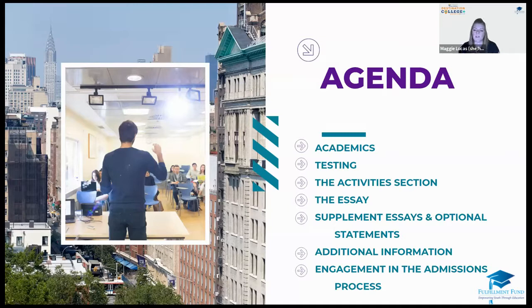And then we'll end just talking about how to engage in the admissions process, how to engage with admissions offices, when you should reach out, what are ways to do that, and how you should approach conversations or presentations that you might be able to attend. So we're covering a lot. We're going to take, again, that high level overview of all of these different areas.